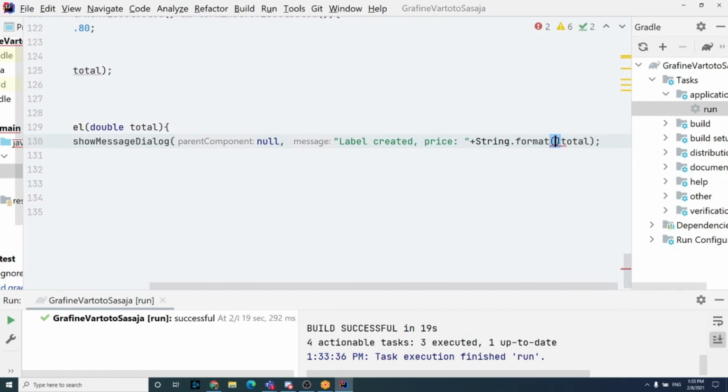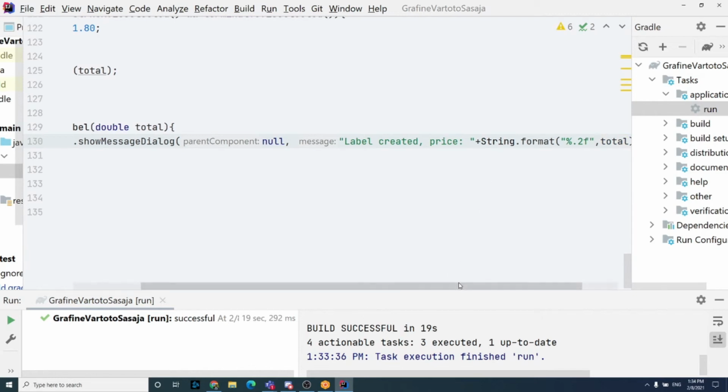And the string format function is similar to the C language. We are able to add its output for total price. We're able to add it like dot 2F, or D, F maybe.